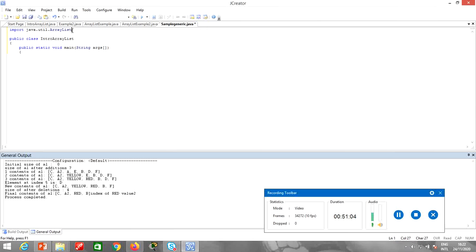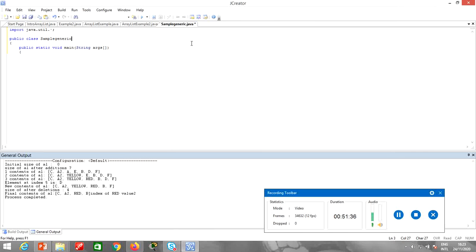Alright, so I will just use star, or you can use generics also. I will use star because I can use ArrayList or generics both. Sample generic. Alright, the first advantage of generics is type safety. With the help of generics, we can hold a single type of objects in generic. It doesn't allow to store other objects. So without generics, we can store any type of objects.